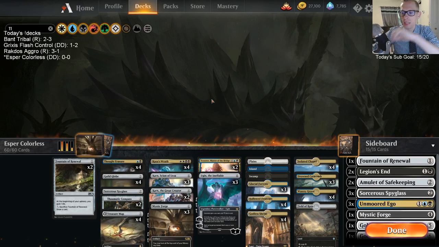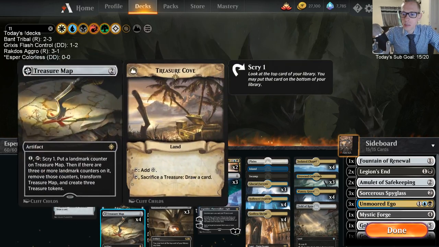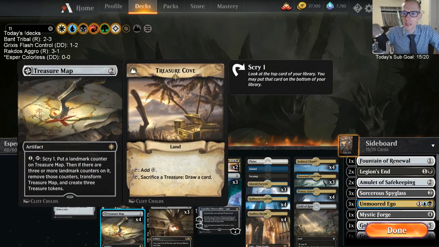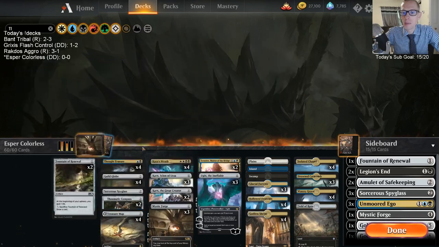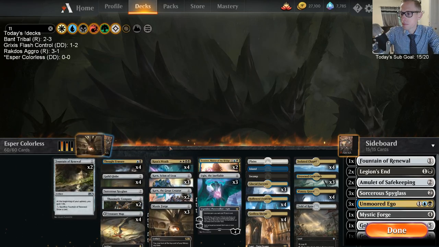I don't mind not having any 3-mana or 5-mana cards. Treasure Map does a good job of filling in our 3-mana slot with that scry. So we get to play a 2-drop and scry on turn 3. That's what we're doing basically all the time there.